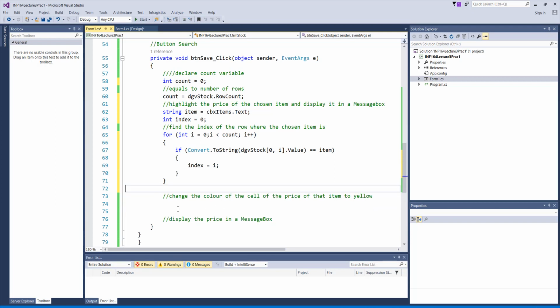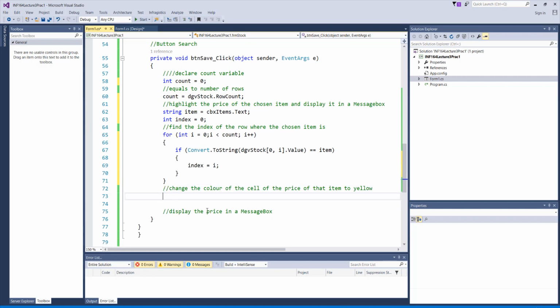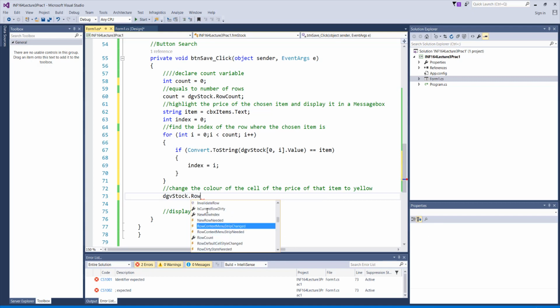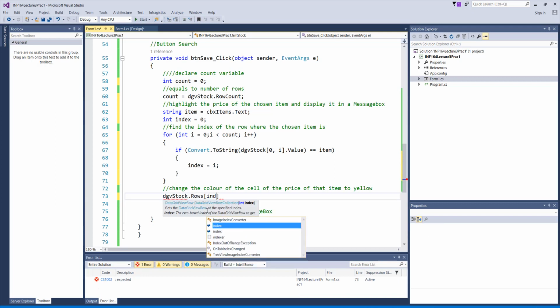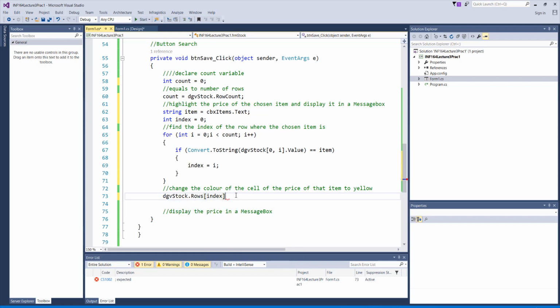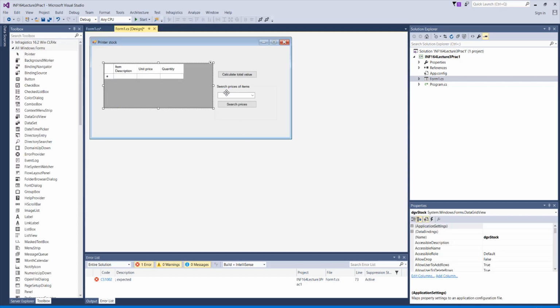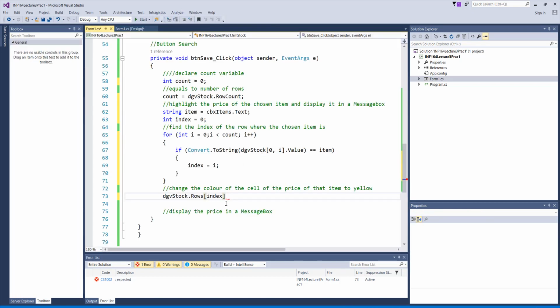And the way we do that, I can actually use this comment up, is we take the data grid view dot rows and we use that index, so that specific index that we clicked on. Sorry, the price that we search for. It's here. So we select an item from the combo box and then we click search, and wherever it finds that specific item, it's going to highlight that cell.